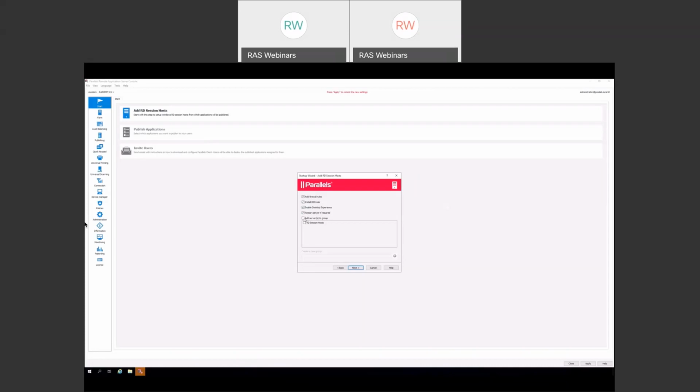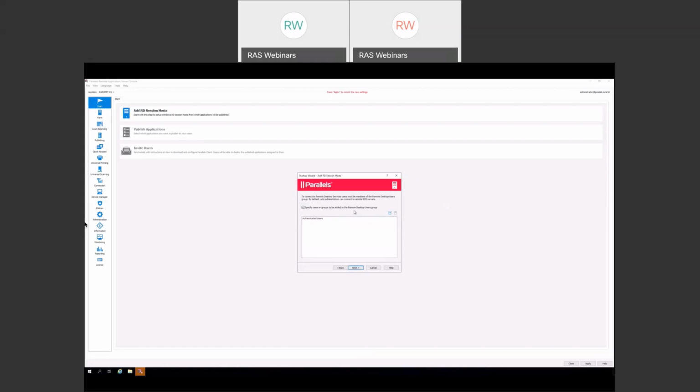Yep. And if I want to add the servers to a remote desktop session host or to a RAS group, then I can do that here. And I can even create groups on the fly. I'm just going to leave the defaults here. This actually is going to do absolutely nothing because all of this is done. So when I click next, it takes me to this.